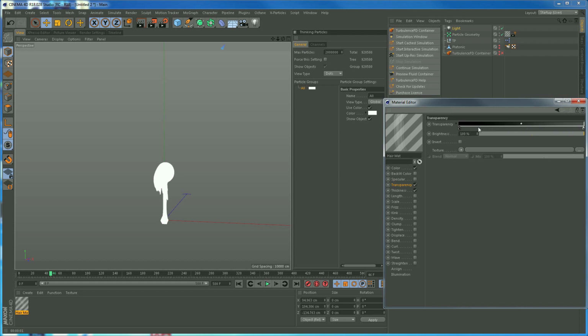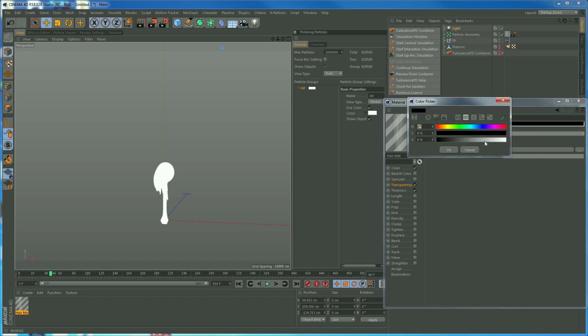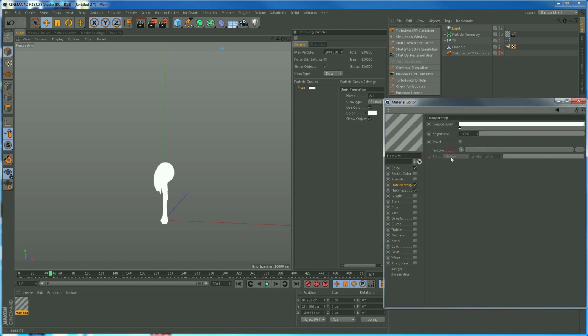So what this gradient is saying is, at the root, our hair is completely opaque, and at the tip, it has a certain level of transparency. Now, again, we're not rendering a length of hair, so we don't need it to pass down it. It's just a spot. It's a point. So I can delete this one. We don't need that. And what you want is for this to be virtually 100% transparent, which would be complete white. So a complete white is at 100%. So let's just put that down to 99%. You see in the preview, it's disappeared just about because it's almost 100%. But we've got so many particles overlapping each other that it should be visible. So let's have a render.